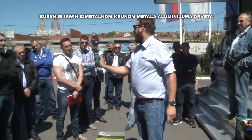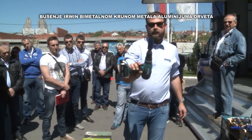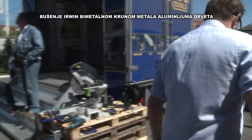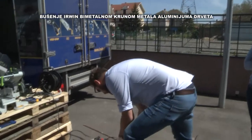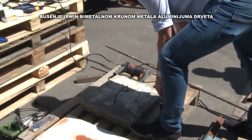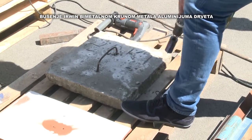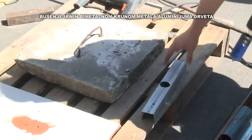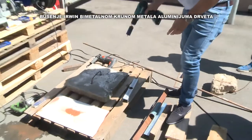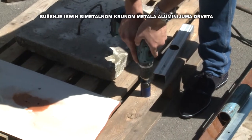As you can see, every tooth is in its place, nothing is broken. Also we can use it in some piece of aluminium. Also very easy to make some thin holes. And of course we can use it in wood. Also in wood, it's a multi-material.